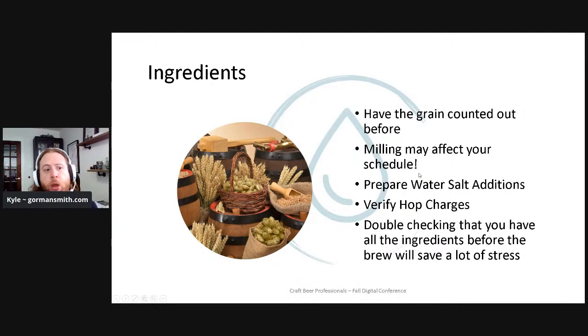Ingredients. It is important to measure out and count the ingredients before you start. I know so many breweries that operate like they just basically say, oh, we're probably fine. We'll just make the beer this way. And then they realize the afternoon before or the morning of, crap, we don't have this type of hop in our inventory. We're not quite sure what happened to it. Maybe we needed to double dose on the previous batch or something like that. And then they're out. If you count out and designate and mark the ingredients for that production batch ahead of time, you know you will have everything in advance.